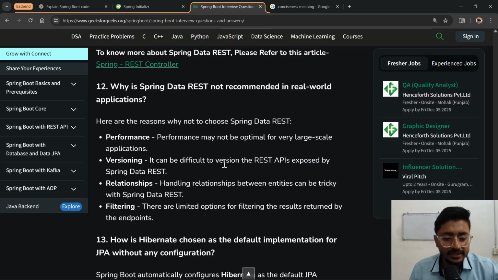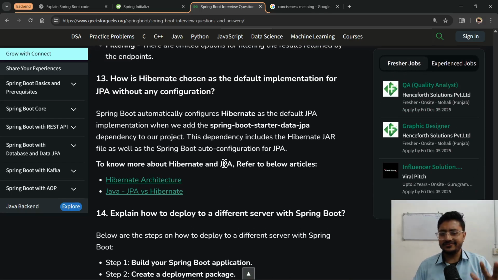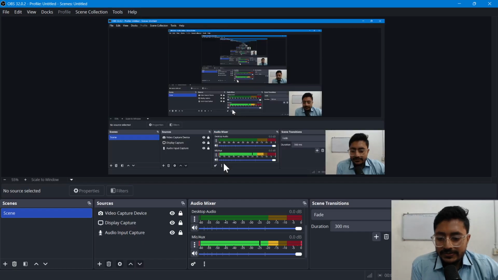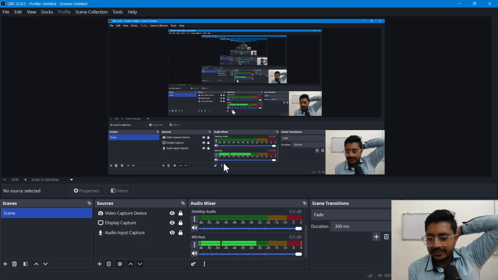Okay, next is how Hibernate is chosen. Now we are near the end of this session, only 2 questions are left. Let me see how much time is completed in this session. Okay, 32 minutes.